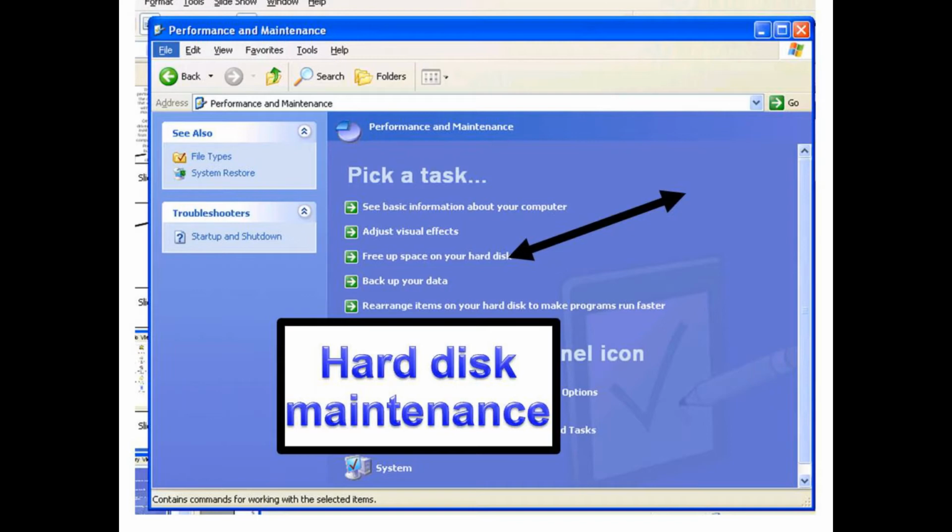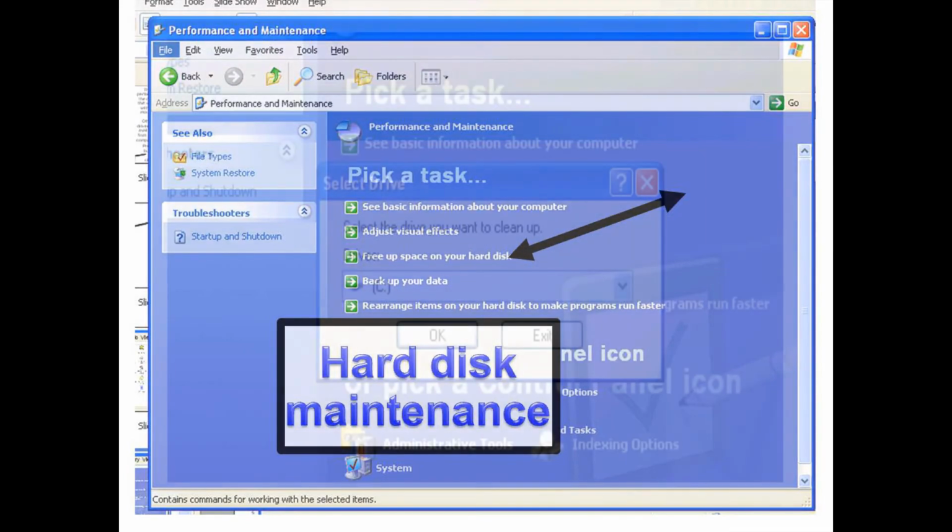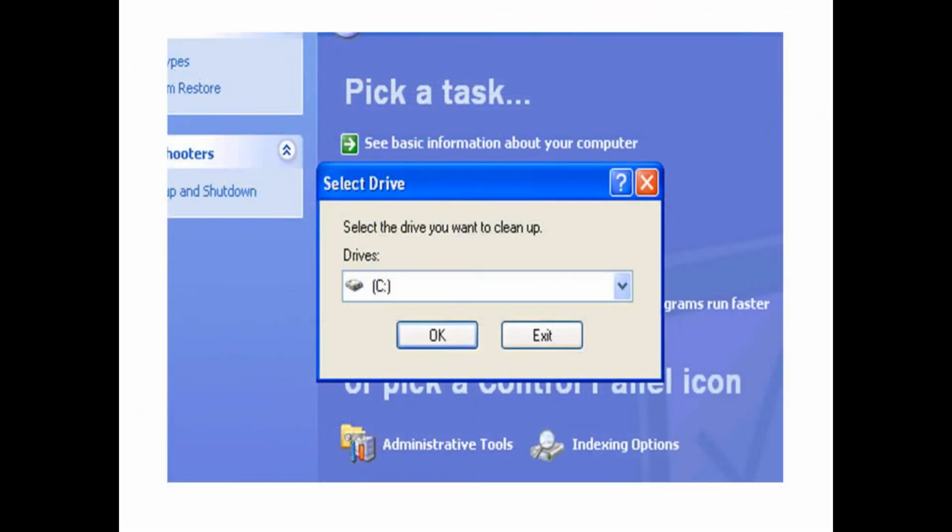Once you get there, it will verify that you're working with your C drive, which is the hard disk on your computer. Only if you have a second hard drive in it will there be any other selections.